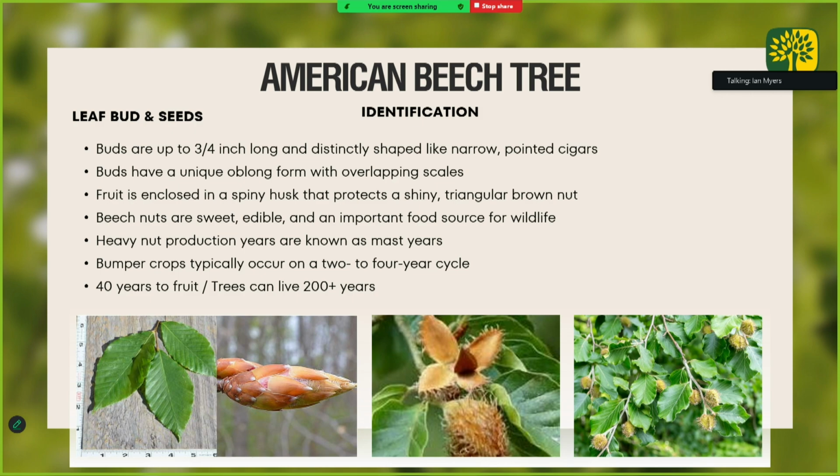So it's really going to be impactful not only to the suburban landscape, but to the forested landscape as well. What's interesting is the fruit production is considered masted. And when you have a bumper masted crop, they usually run on 2 to 4 year cycles. And the old Farmer's Almanac says when you have a heavy masted fall, you're going to have a severe winter. Well, this year was a heavy masted fall with acorns and also beech nuts. So with the snowfall and the cold temperatures, it's staying true to form. It takes a beech tree about 40 years to produce seeds or nuts, and they can live beyond 200 years of age.